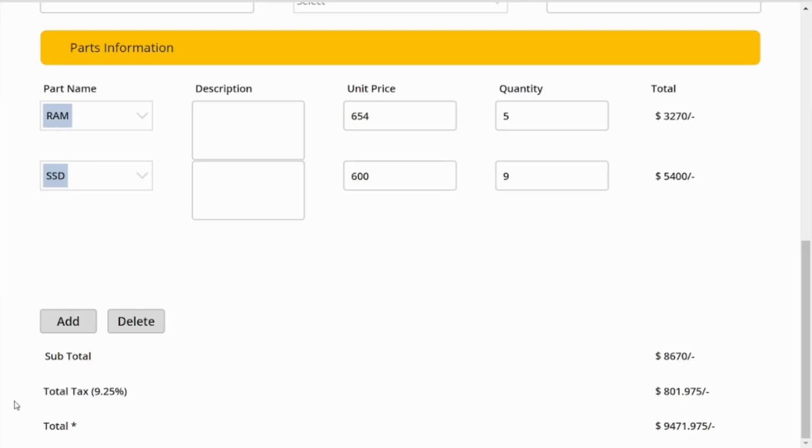Now if I go below, see up here the sum total. What is happening in this text box? It is just calculating the sum of this gallery's total column. Then we are calculating tax. Based on this column, our tax is 9.25%. So firstly we are calculating the tax, then we are just adding these two text inputs and receiving the value up here.